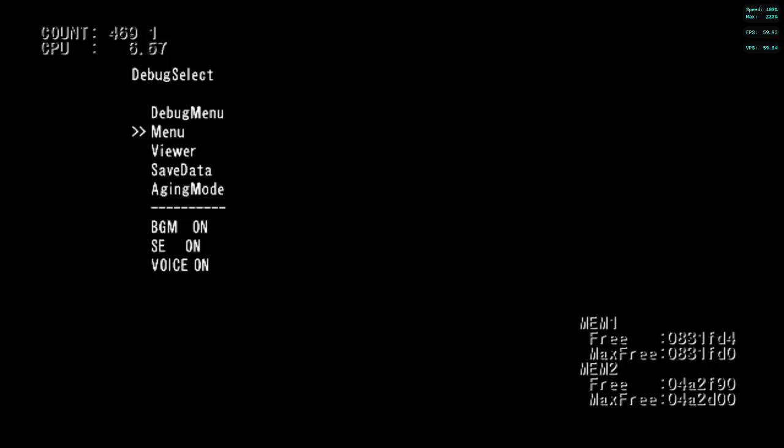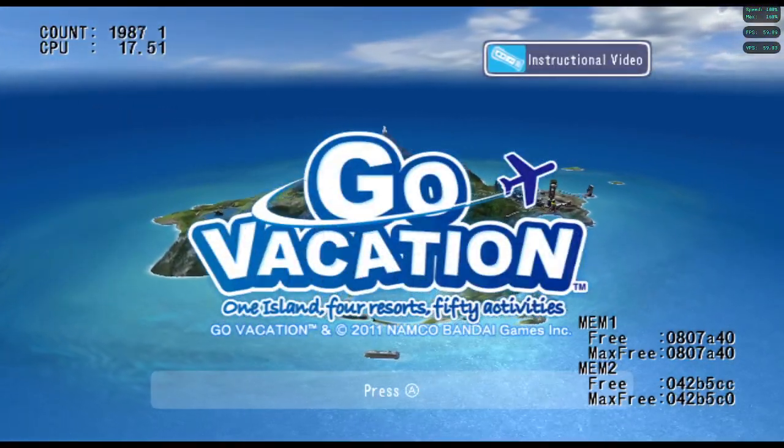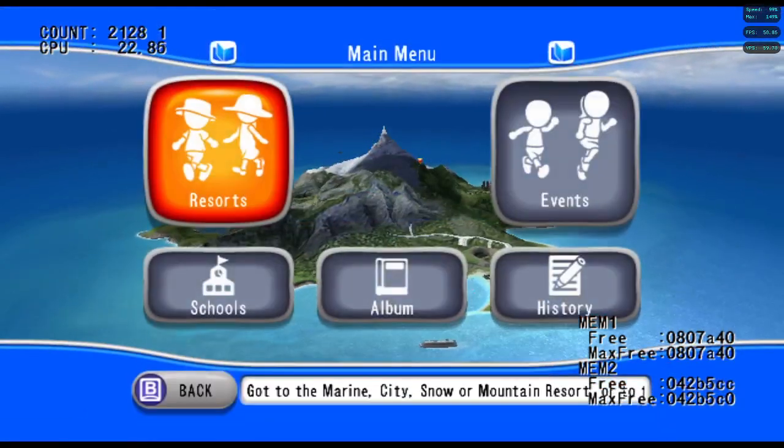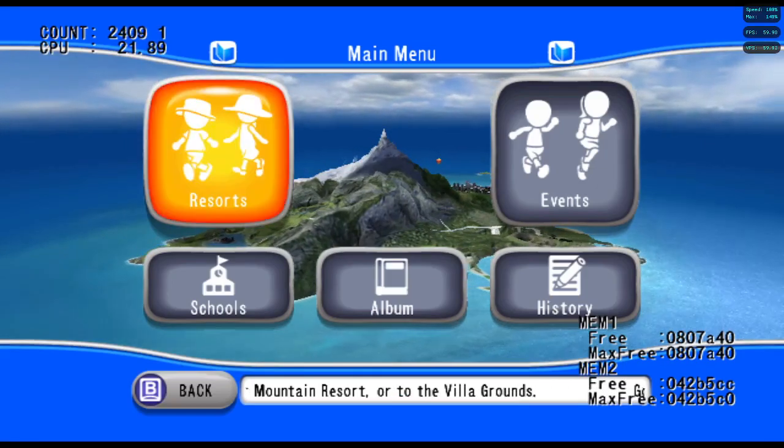So you'll see there, after I clicked out of the attraction demo video, it took me back to the debug menu and not to the menu itself. So a lot of times in this version, if you click into return to menu, it actually takes you to this debug menu rather than the actual main menu. But we will enter now, and you will see that this is quite a bit different from the retail version.